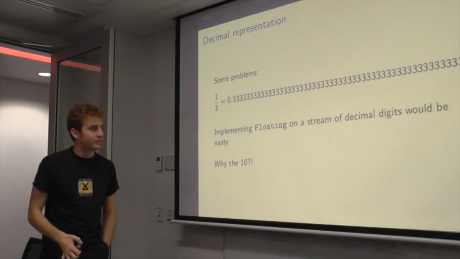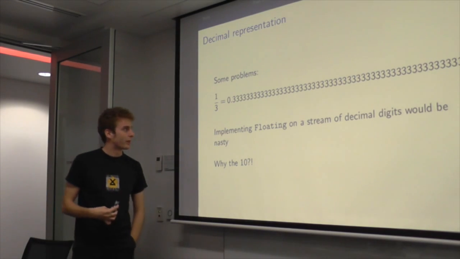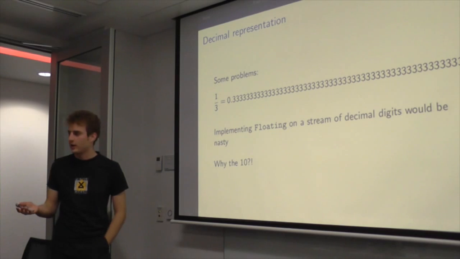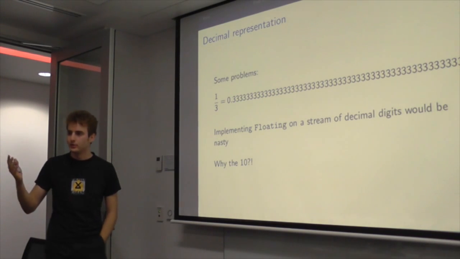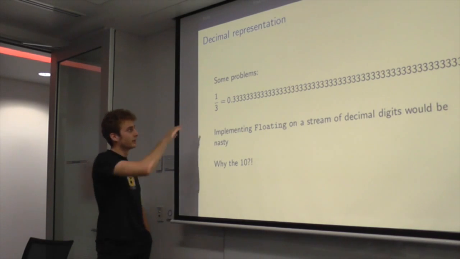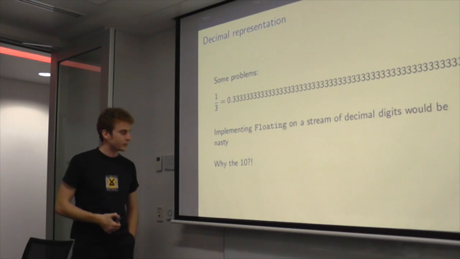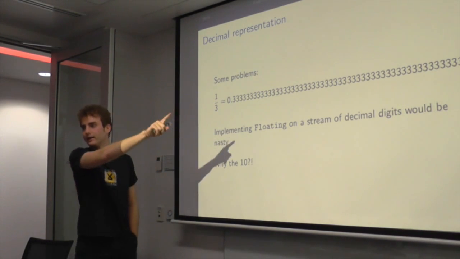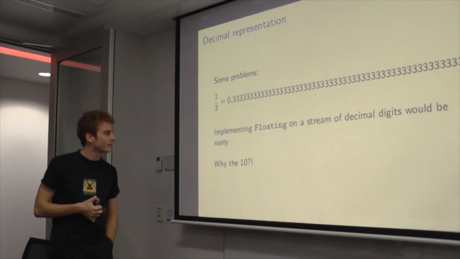So doing stuff this way does have some problems. If we want to write down 1/3 in the decimal expansion, we never finish, even though rational numbers should really be the simplest numbers we deal with. We should always be able to do stuff with those easily. If we represent our real numbers as a stream of decimal digits, we'll never be able to do anything with 1/3. So this gets into the problem that if we wanted to take 3 times 1/3, we'd have to read the whole thing before we could tell whether we output 1 or not. And obviously that's never going to stop.